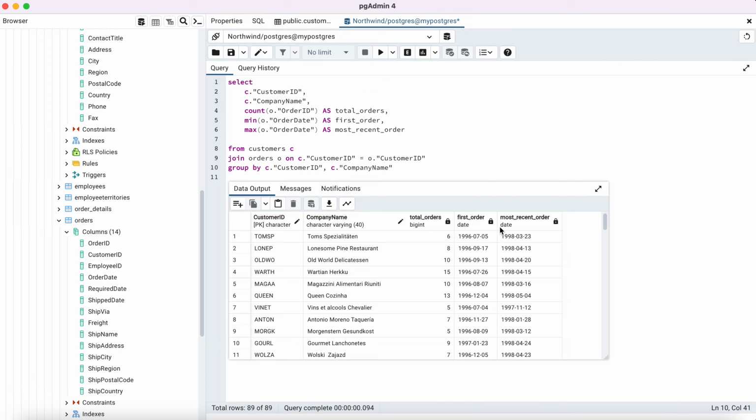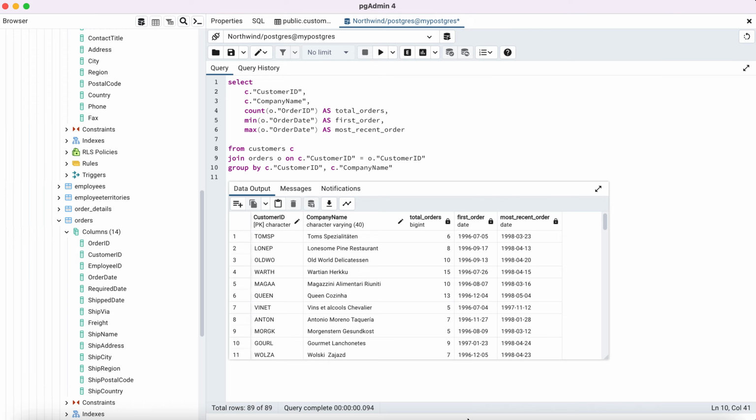And now we can see that, okay, this is year, month, and day. So for example, Tom's specialist at Peyton, they placed 6 orders in total. The first order was placed on 5th of July 1996, and the last order was placed on 23rd March 1998.